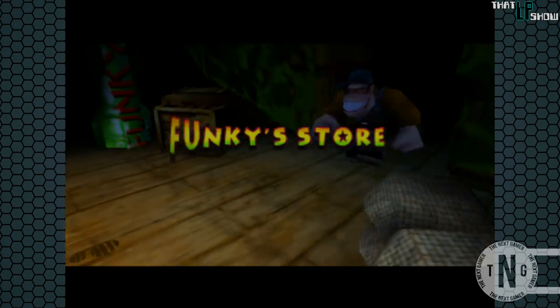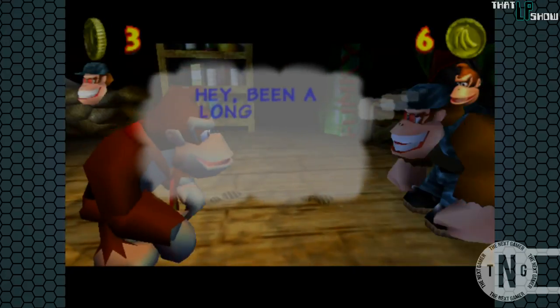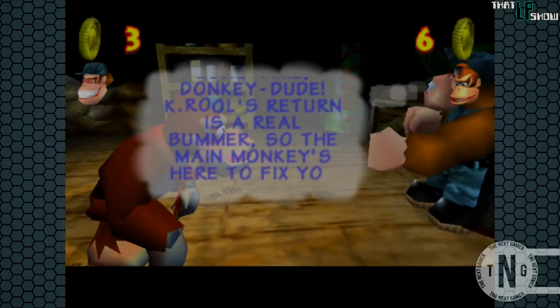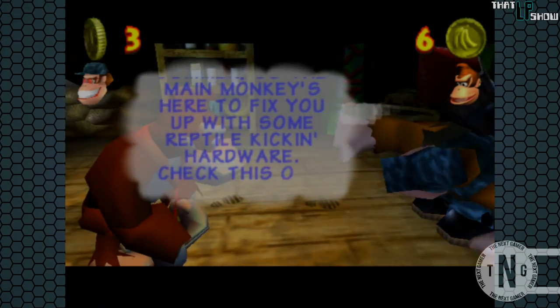And here we have Funky's store. What kind of store is it? Why, it's a gun shop. Donkey Kong, like I said before, packs munitions in this game. All of the Kongs do, in fact. They get different kinds of guns with different kinds of ammo.